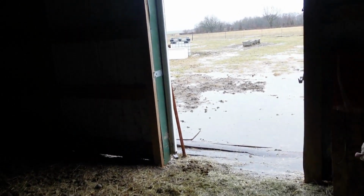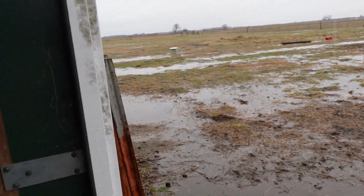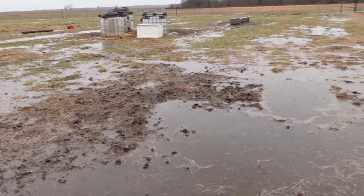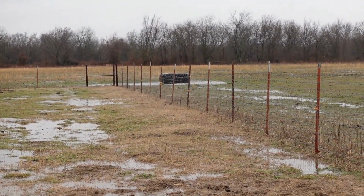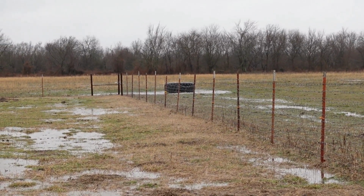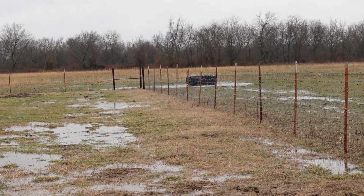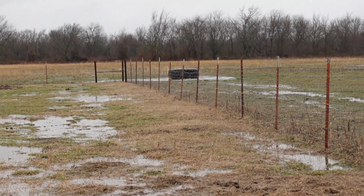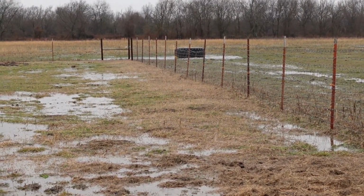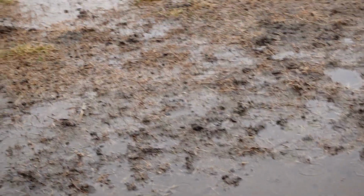So I've got 1, 2, 3, 4, 5, 6. So I've got six in the barn, and eight adults out there with five babies. So a little cramped quarters, but not too bad. But you can see there's our tire water, and that's not an overflow of the water, that's just the rain collection. I think we're going to get a total between yesterday and today of maybe 1.5 inches, because my Oscar, when I came out here, said 0.65, so that's between a half and three-quarters of an inch, but we have a lot of low spots. This one right here, because this is where the tractor always goes in and out.